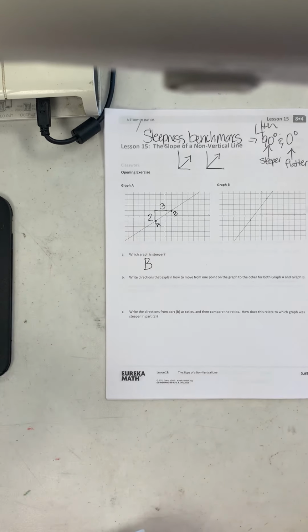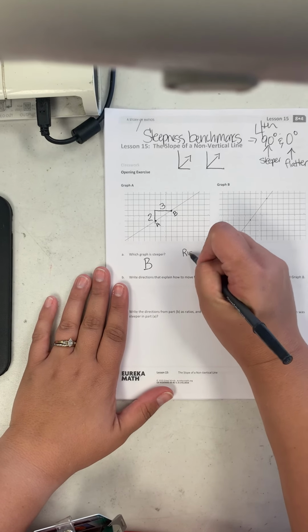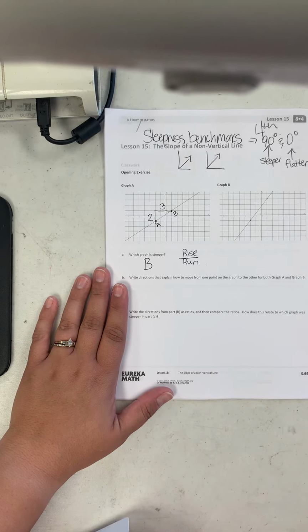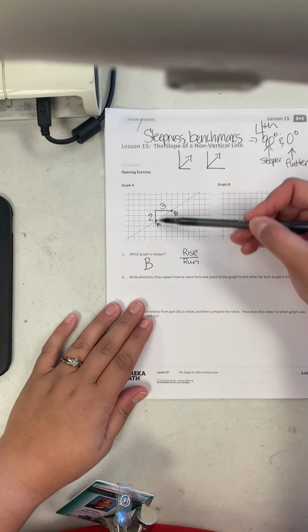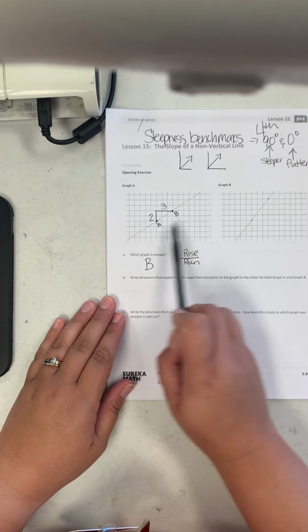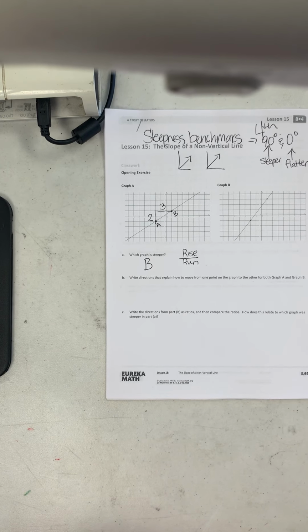So when we're talking steepness, we're talking how much did I rise over how much I ran. Now, I want to be clear. If I'm talking rising, I'm talking counting up or down. And if I'm talking running, I'm talking right or left, okay? So use that. Rise over run is just a quick little word usage to remind us of the math we have to do.